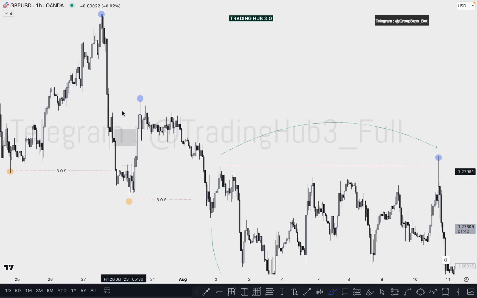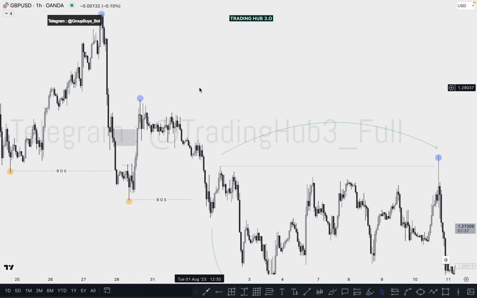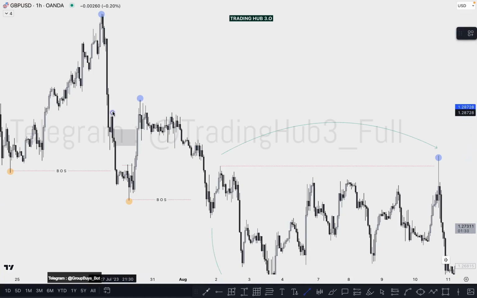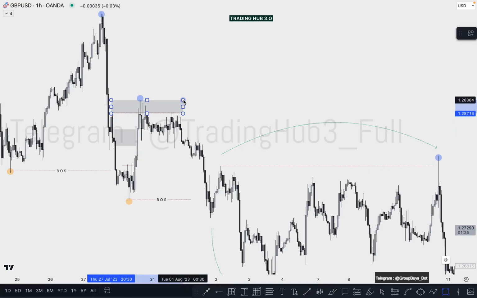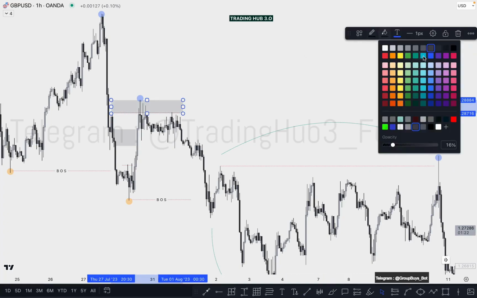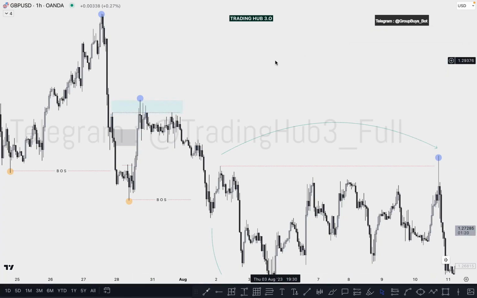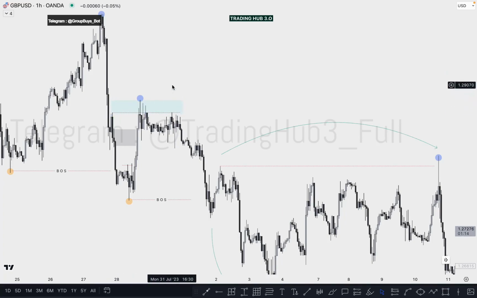Okay, so at this point, why did this price take out this one and go down? Look at this one. This pullback high is here. If you draw this one and extend it something like this, you can see what happened here. This one, what is this? This one is called a hidden POI, a hidden supply zone. You can see why this high is swept here. When the previous high or low is swept here, those create a hidden POI.